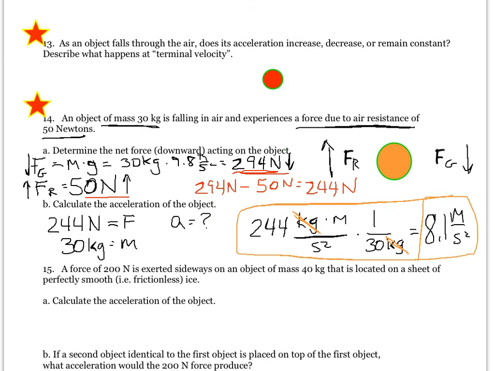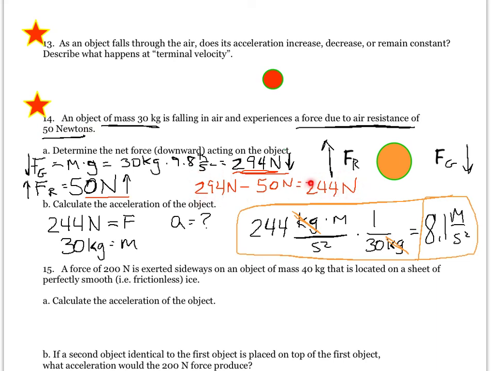Alright, I know how some of you are a little bit more visual, and that last slide was a little bit messy, so let me just go through this when I redrew it for you. Here's the force of gravity. Turns out to be 294 newtons, and it's a downward force. Here's the force of air resistance. It's 50 newtons. We knew that from right here, and that's going up. So you subtract the two to get the net force.